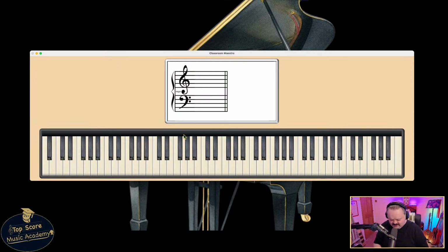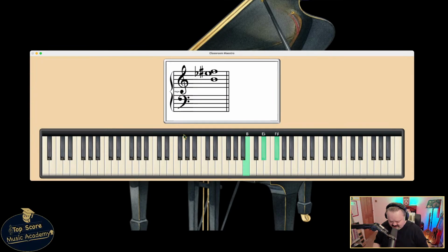So 1 has a dominant, 2 has a dominant, 3 has a dominant, 4 has a dominant, 5 also has a dominant, 6 has a dominant, and 7 can't really have a dominant.